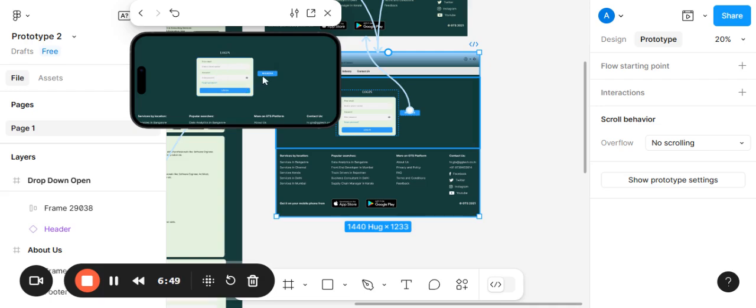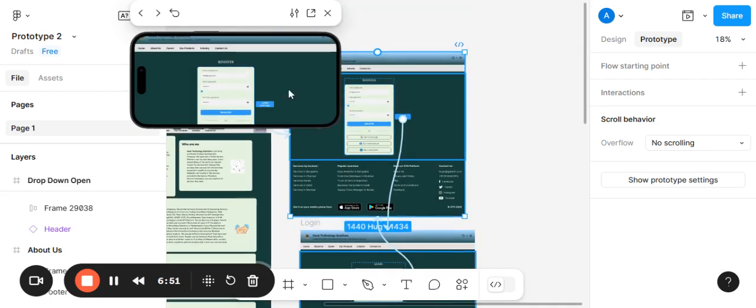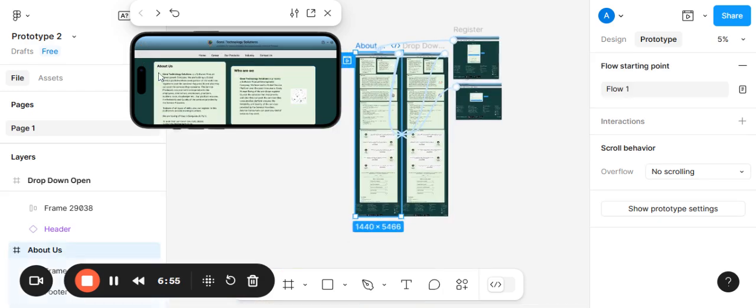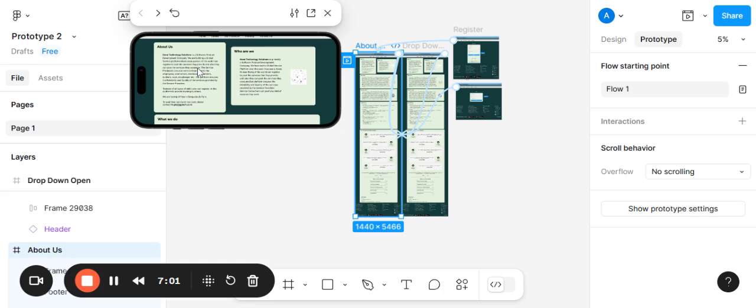Or I click register, and it goes to the register page again. If I want to go to the home page, I just click home, and it goes to the about us page. So this is a basic prototype of the existing website with a different UI UX, and with the wireframing to understand how the connection and the flow of the website work.